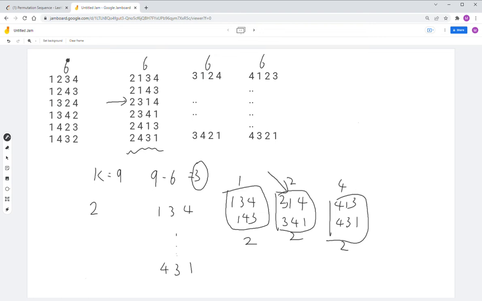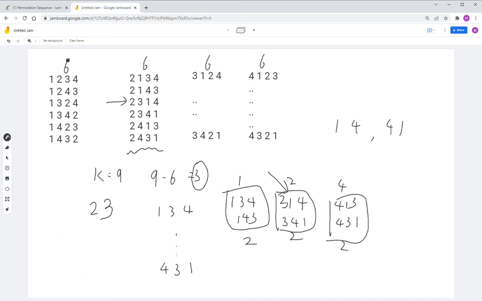So the second letter is 3. After we get here, we need to decide between 1, 4 or 4, 1. Then we have the third one in here.